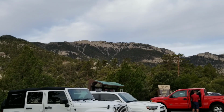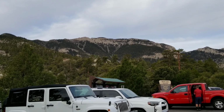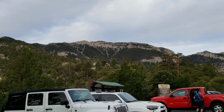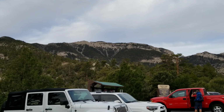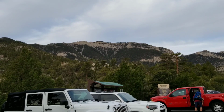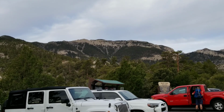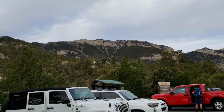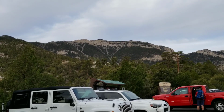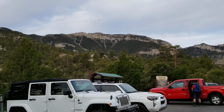So today we're going to map out that wilderness area. I've never made it in this direction before, coming down the mountain. I've gone up the mountain, not down the mountain. So we're going up and down Mummy Mountain Cliff today in order to piece this last section together. Okay, here we go.